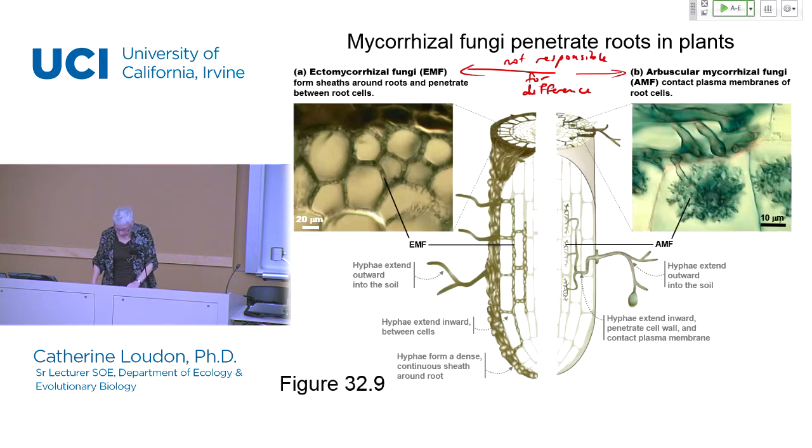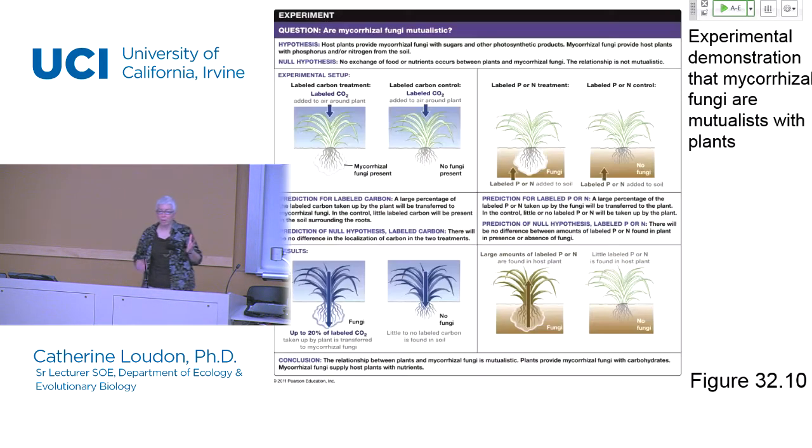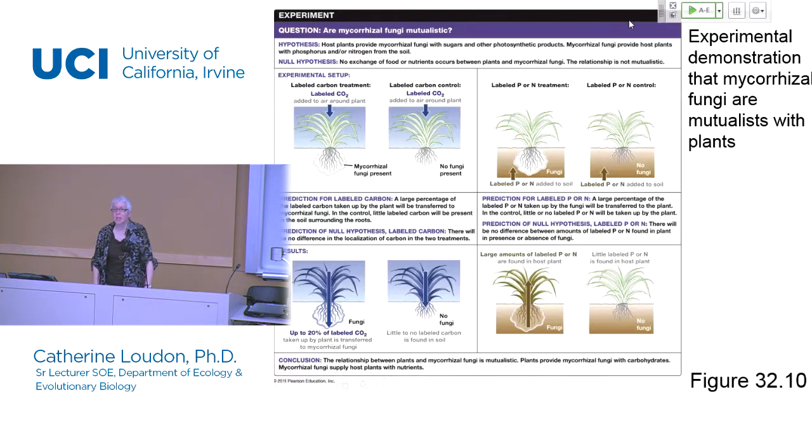So we have this very close association with the roots. And we know that plants that are associated with mycorrhizal fungi tend to be bigger and grow faster, but what exactly are the plants getting from the fungi? In order to evaluate this, different kinds of experiments are needed than simply looking at growth rate and size of plant. There's some nice and fairly simple experiments described in figure 32-10 from your textbook, so I'll take a little time to walk through that right now.